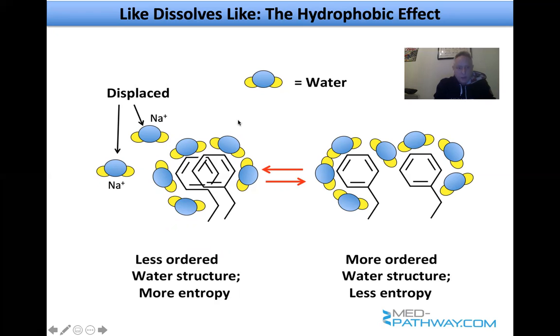But if we add a little bit of salt into the solution here, the water molecules will get displaced because they want to form complexes, they want to solvate the sodium. By doing that, we create a more entropic situation because we've disordered the orderly water molecules that were there in the absence of the sodium. So in the presence of sodium, you create more disorder. As a consequence, these hydrophobic residues can come together and interact with each other. And this, of course, explains why hydrophobic residues are internal inside of protein structures: the hydrophobic effect.